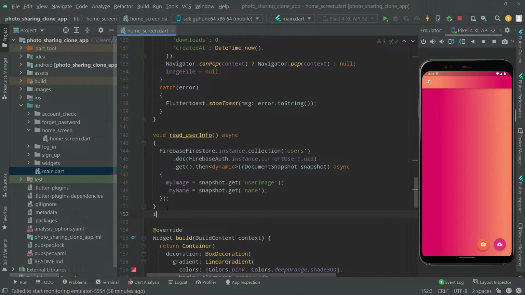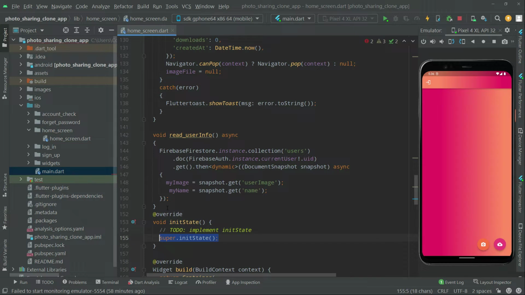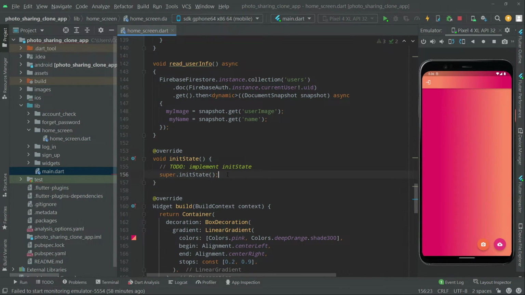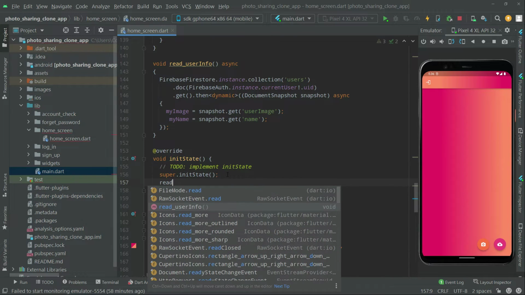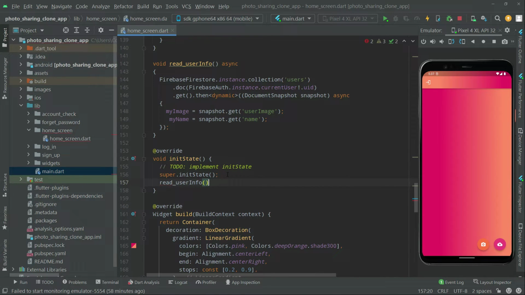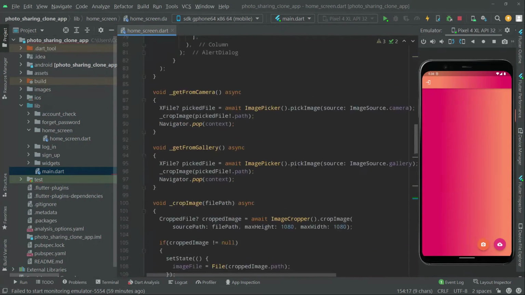So in init state right in here, we will say read user info. All good now. Basically init state is a method and it's called once whenever the stateful widget is inserted right in the widget tree, as I showed you right in here.